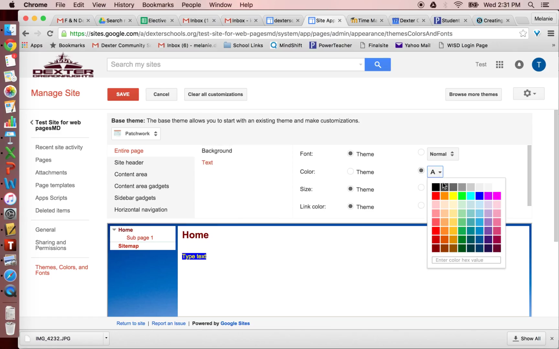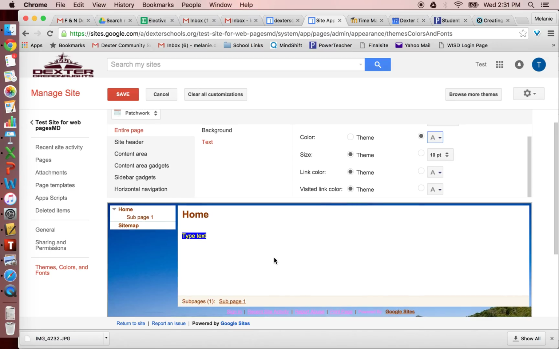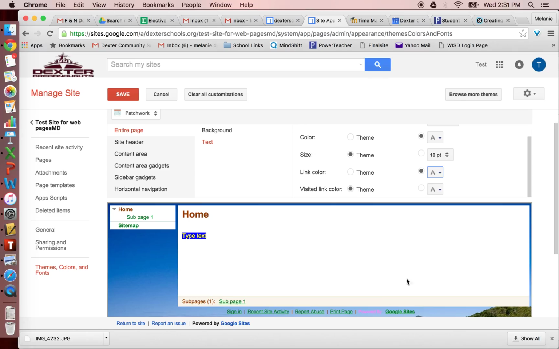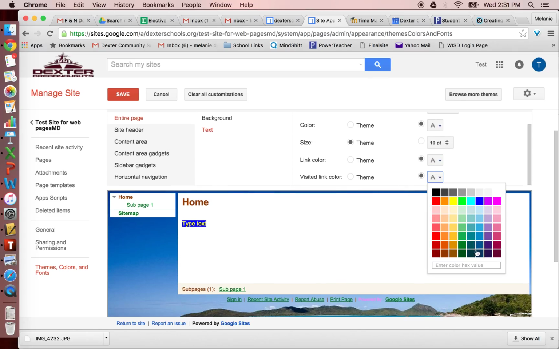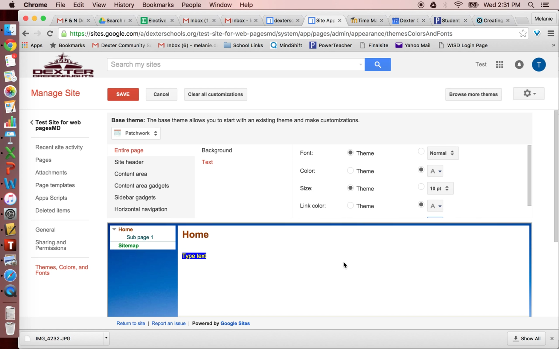Maybe now that I've turned this into a beach page, I want all of the text to be a slightly more muted brownish color. That's nice. That changed a bunch of these. But these down here are still hot pink. I'm not sure why. Maybe that's because those are links. Maybe I'd like my links to be in sort of a dark green color. There we go. Okay. So we can play around with changing different things until we get the look and feel of the entire page to be what we want it to be.